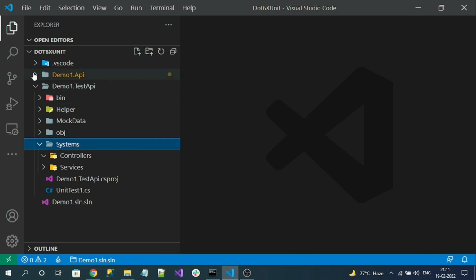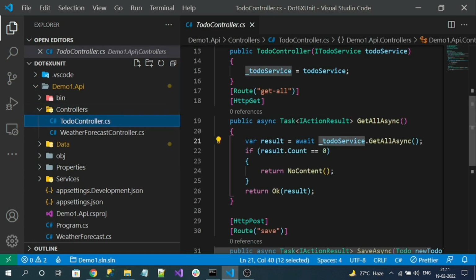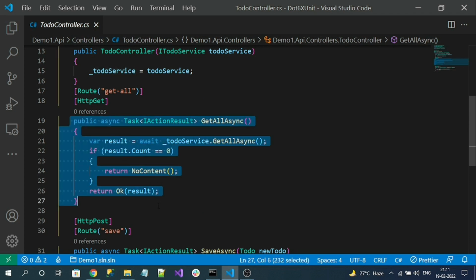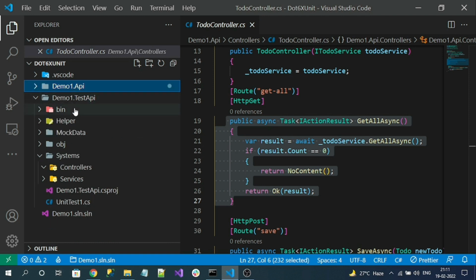Okay, now let's go to our controller and open our to-do controller. So first, I want to write a test case for get all async methods in my test controller. Okay, first let's create a test file in our unit test project.